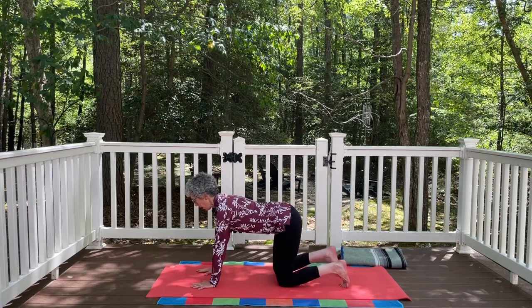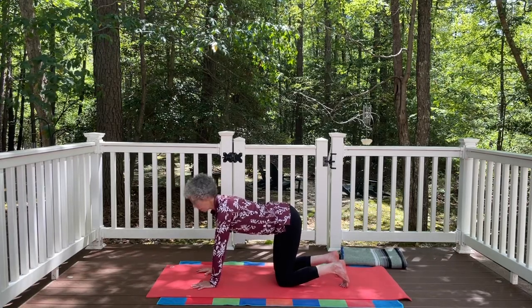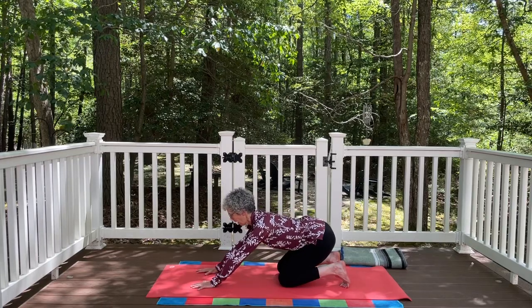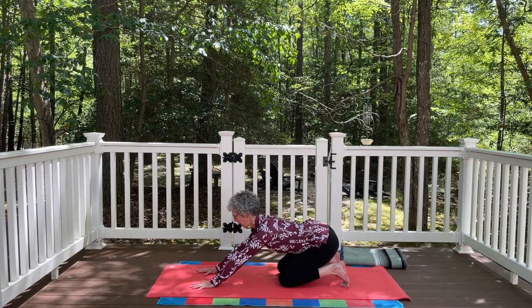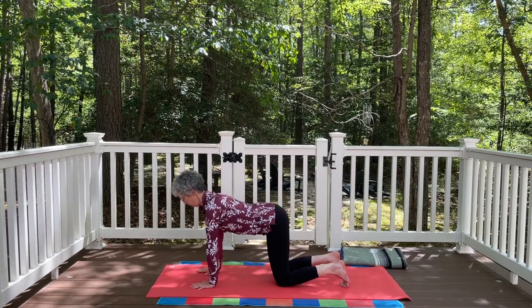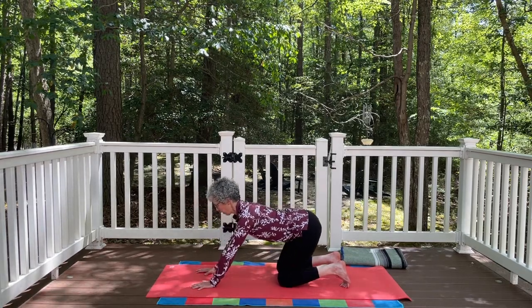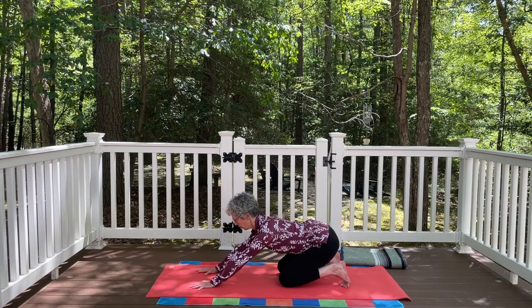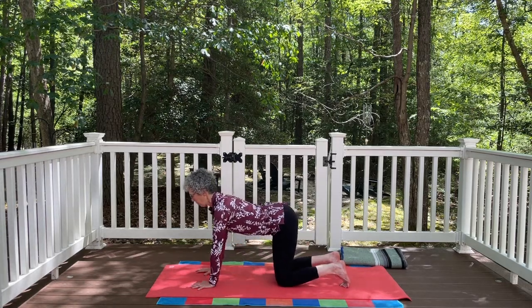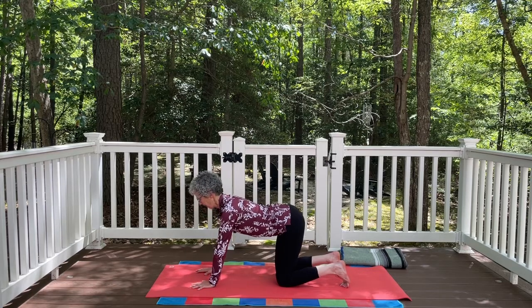Curl your toes under, and we're going to keep this movement going, but just sinking the hips back a little bit towards the heels. Exhale, coming back. Keep energy in the hands, lengthen the spine. Inhale, come back up to that table pose. Do that a couple more times. Exhale, shift the hips back, feeling that stretch across the sole and the ball of the foot. Inhale, coming back up. Once again, exhale.